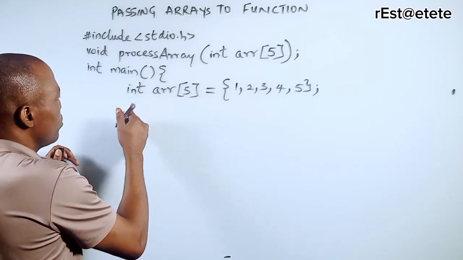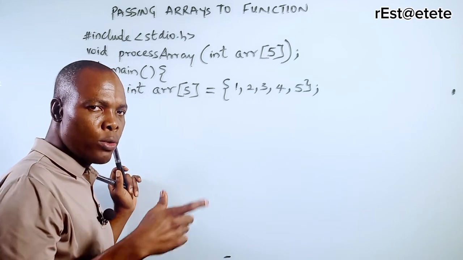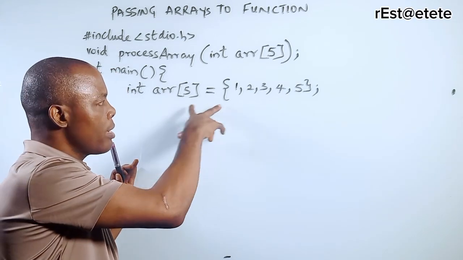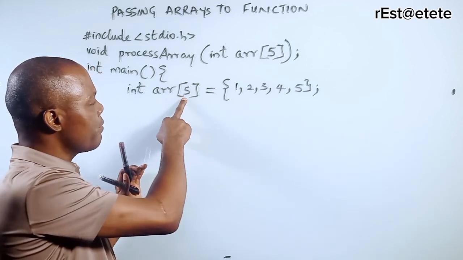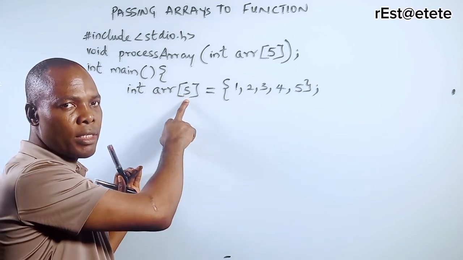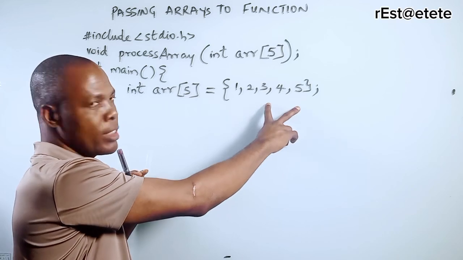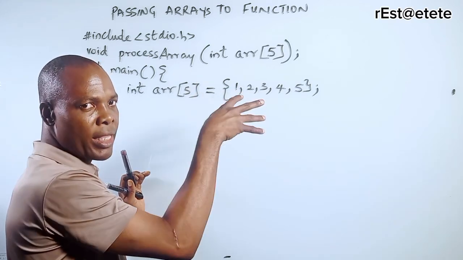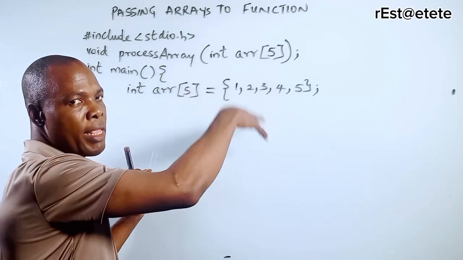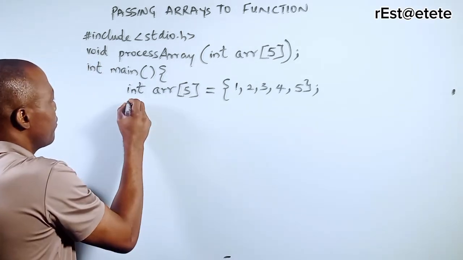Then the next thing I will do is I will write a for loop. I will use a for loop to access this array. The moment I do this, being 5, an integer is what? 4 bytes. So 4 times 5, that is 20 bytes. 20 bytes has been allocated in the memory for this, and all these values have been inserted, right? Now I'm going to use a for loop to traverse this array and then print it out on the screen before passing it to what? To the function.